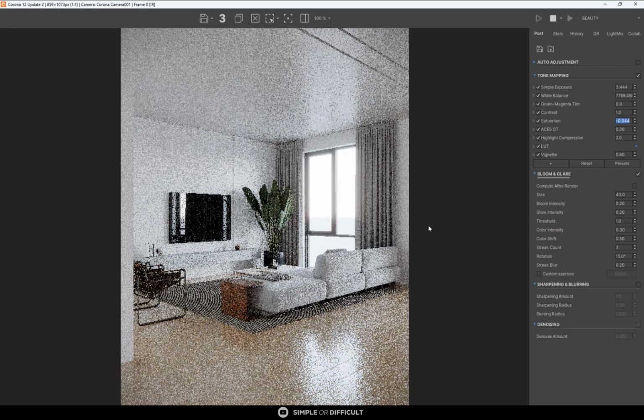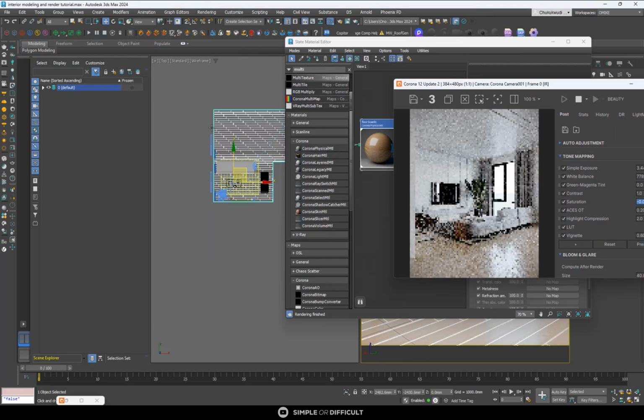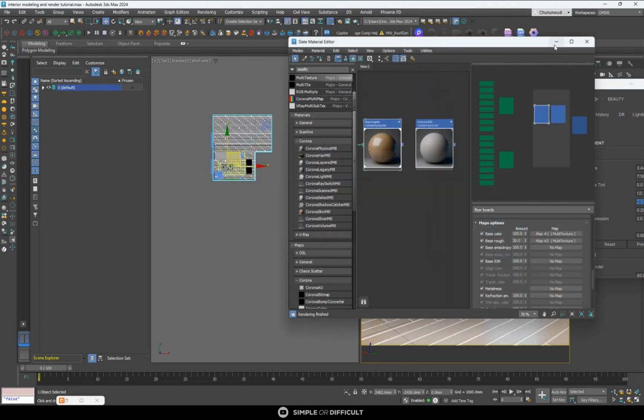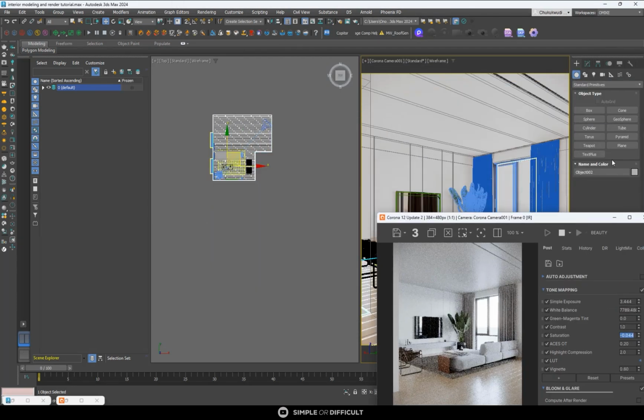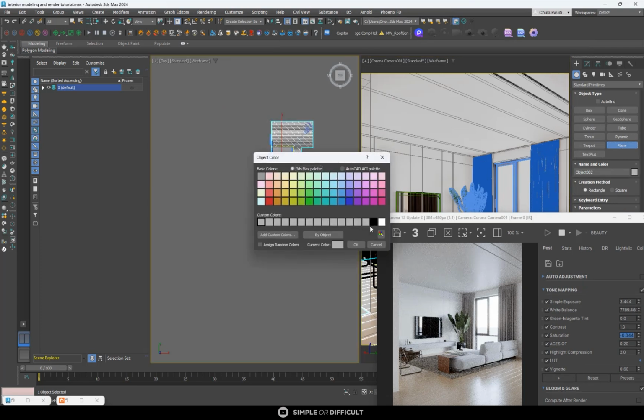Okay. There's something I need to do to throw more light into this scene, and that is to add a plane on the floor. That is going to help reflect light into this scene. By default, all the objects I create come with the color white.